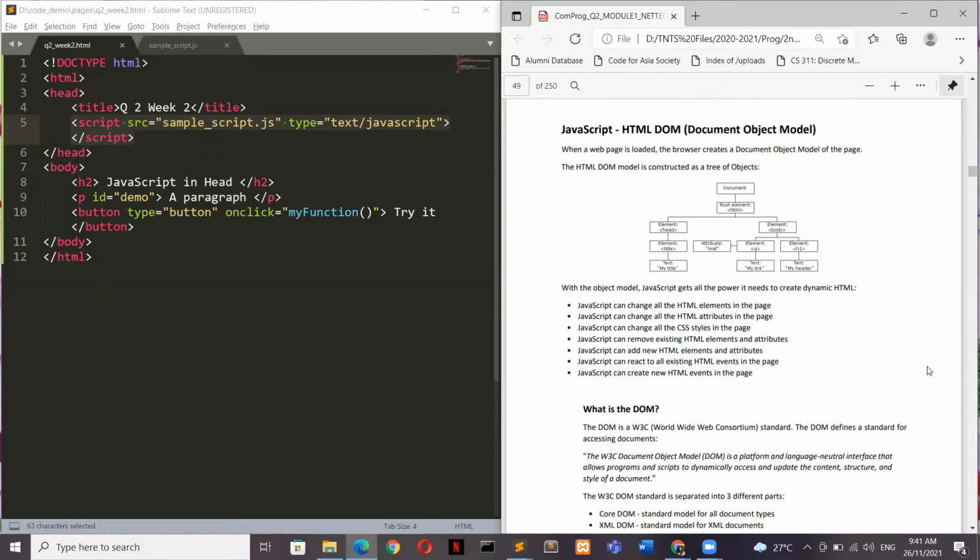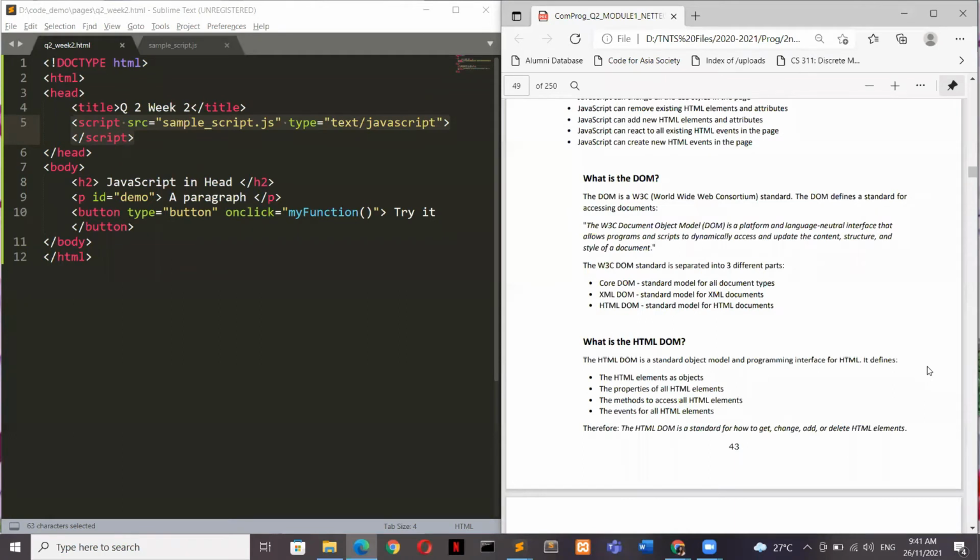It can remove existing HTML elements and attributes. JavaScript can also add new HTML elements and attributes. JavaScript can react to all existing HTML events in the page. And lastly, JavaScript can create new HTML events in the page.